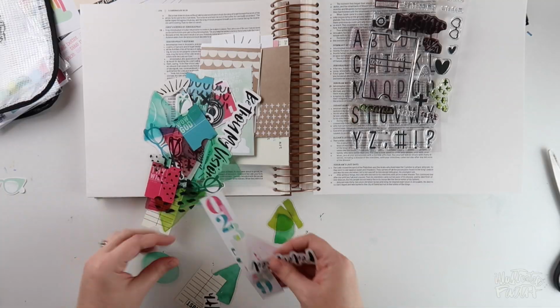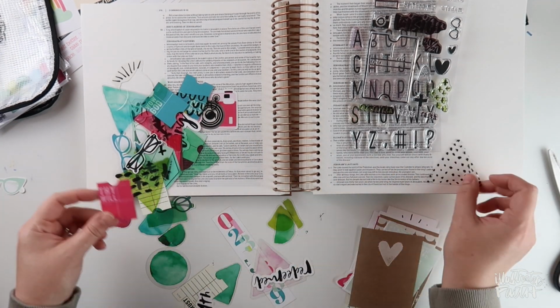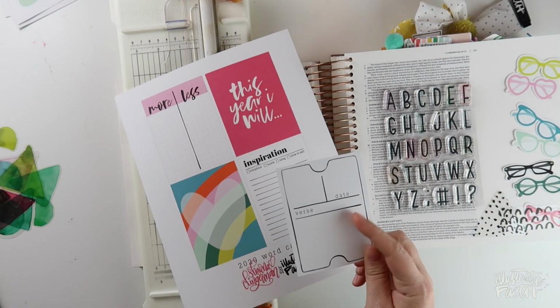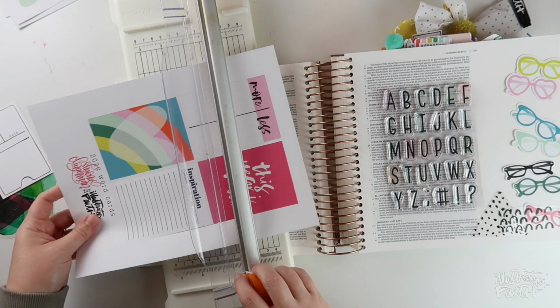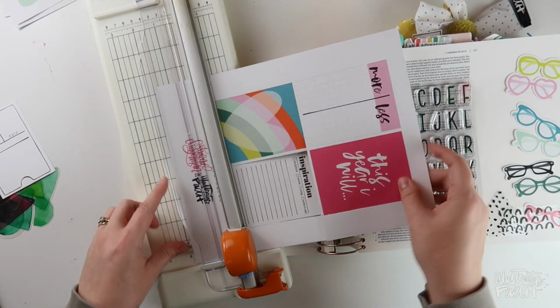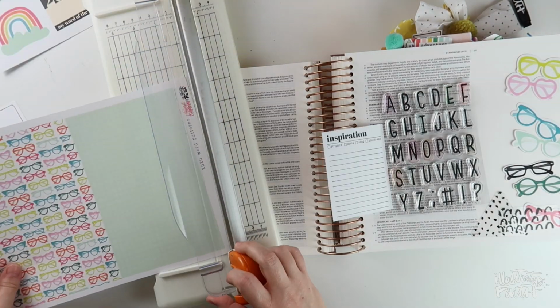I keep my stamps in a 6x8 binder specifically made for stamps, and so I'm able to slip those into 4x6 like page protectors, and that's how I'm easily able just to flip through them. So I decided to go ahead and use this card that said inspiration, included with Shauna Klingerman's card set, and this is going to hold some additional lyrics for the song today.